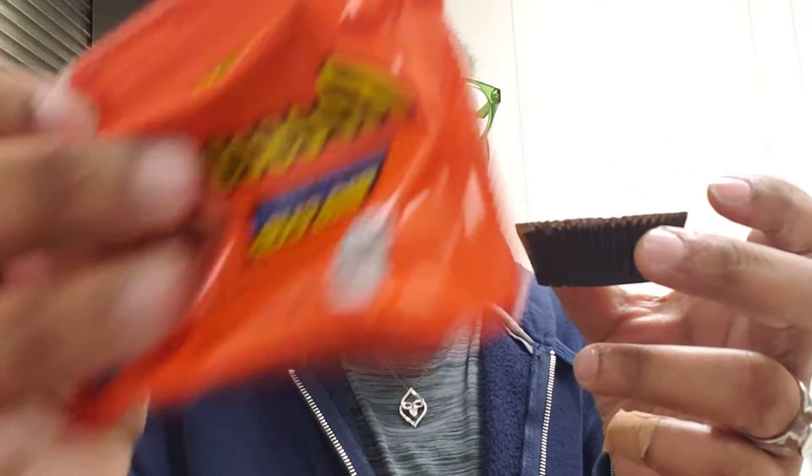We're just gonna go for it — it's early, I can use this bit of sugar to get going. I'm gonna be careful just in case there is a chip on top, but it's actually on the inside. Here it is, it's a big cup — like a big regular one. I got some water to wash it down just in case it's too salty. It kind of looks like regular peanut butter on the inside, but let's just get to it.